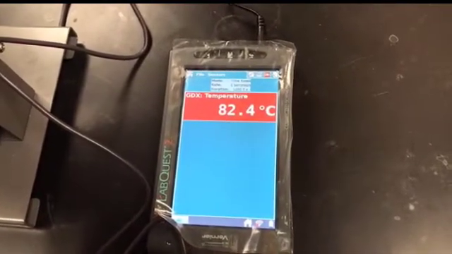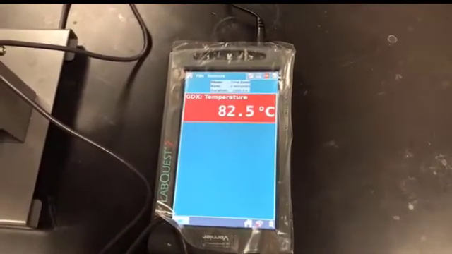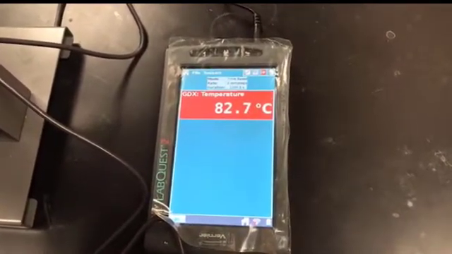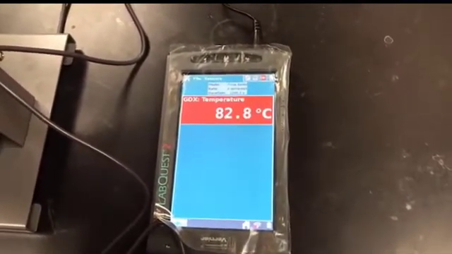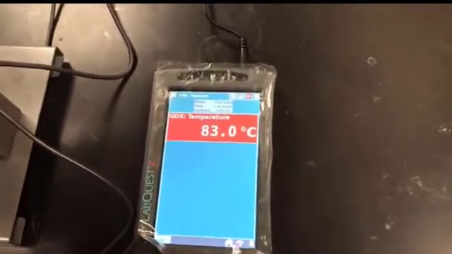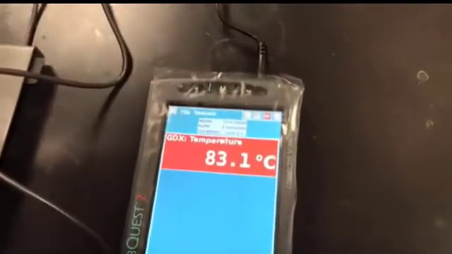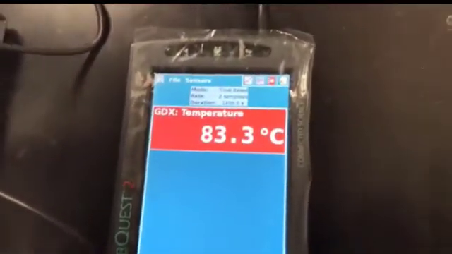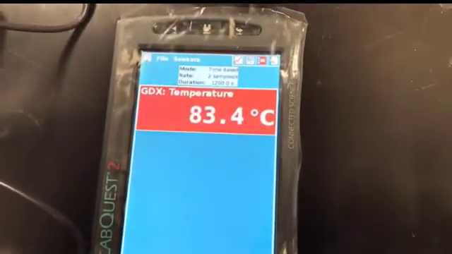I would say that the sample has just started melting. And it's almost done.